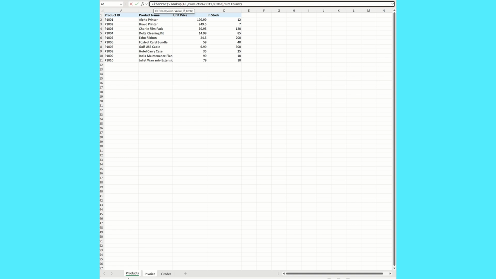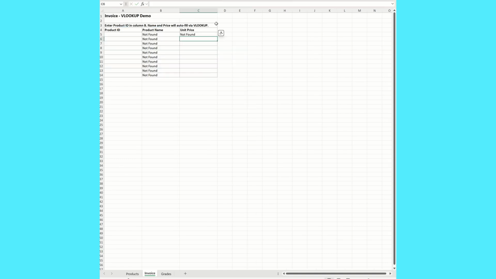Close speech, close bracket, and then it pulls back not found.